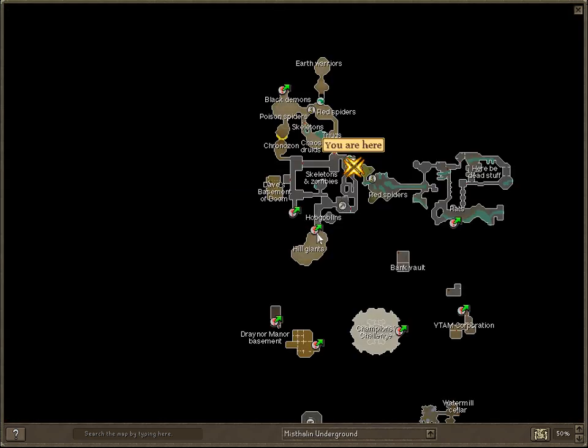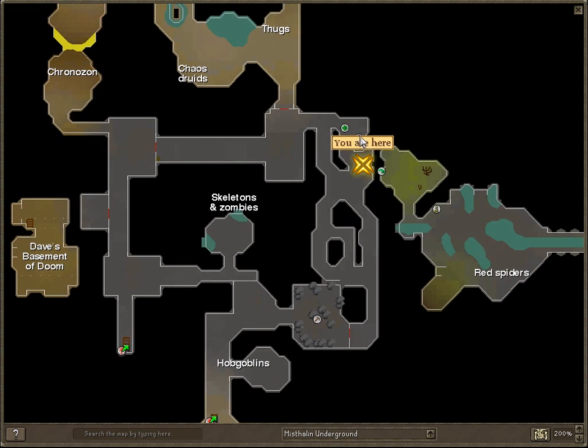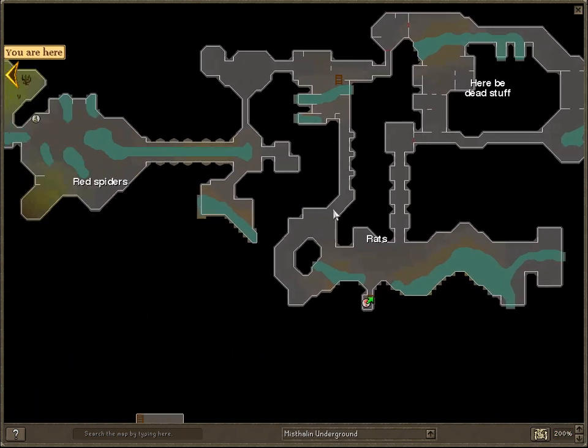So let's go ahead and get in there. I'm going to zoom in a little bit, and you pop up right here, and you go all the way over here, and you can find Vannaka just right here, through this little agility shortcut, which you need 51 agility for. If you don't have 51 agility, you can go through the Varrock sewers.